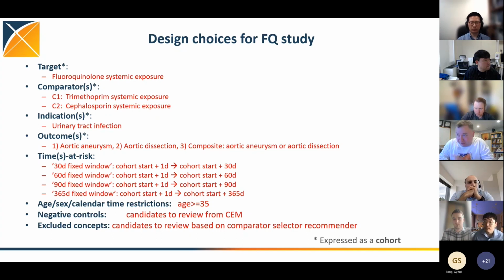Any other comments or questions about these specific design choices before I plow through the modules? I note that we do not have on-treatment time and risk in this study design, and it's reasonable because we think our hypothesis is that fluoroquinolone use for UTI will be really shortened use, and no one will use fluoroquinolone for UTI for a very long time. But I'm not sure, but it may imply that when we use the on-treatment time and risk, then we can calculate the mean duration of use of fluoroquinolone in this population. This is a new thing we've got from the on-treatment time and risk design. Yeah, but it should be noted that we do not have that design in this study.